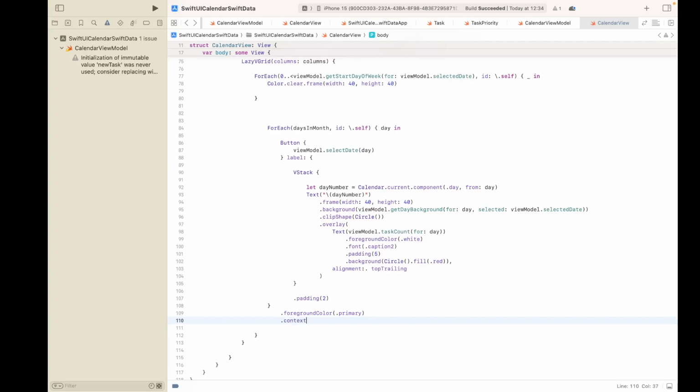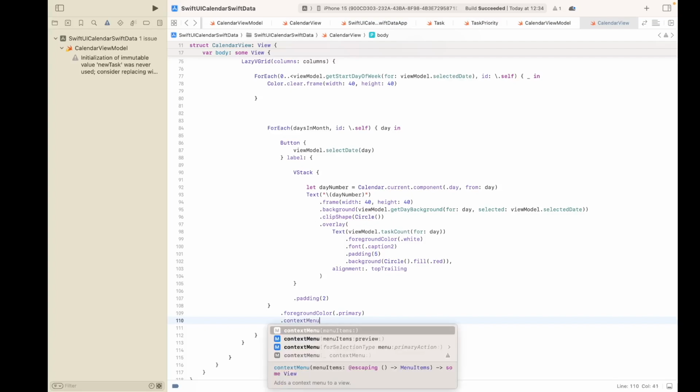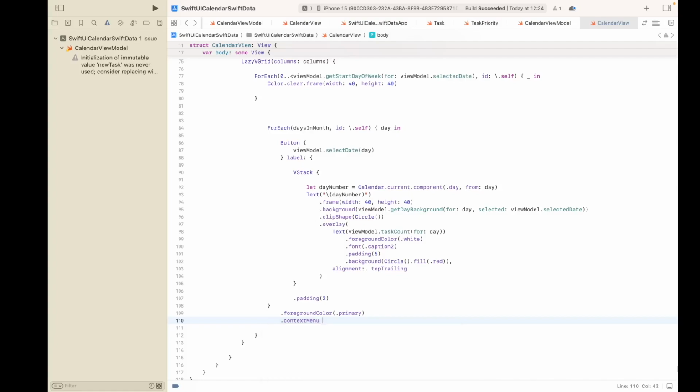Add our context menu. The purpose of this context menu is to enable the user to quickly add a task for a day.